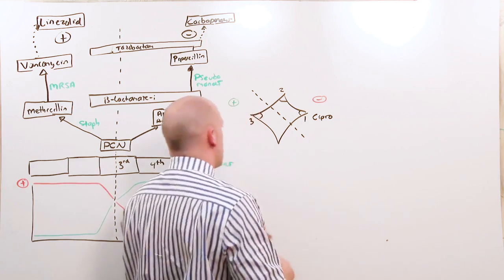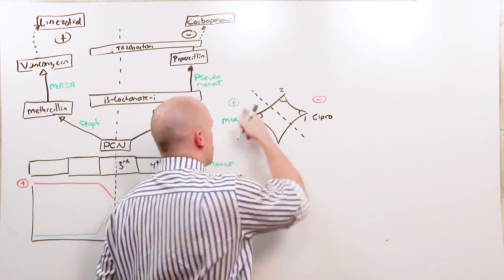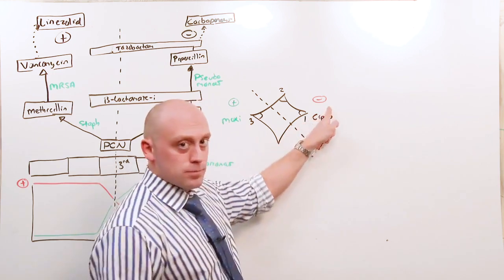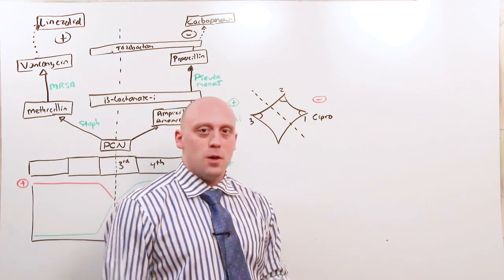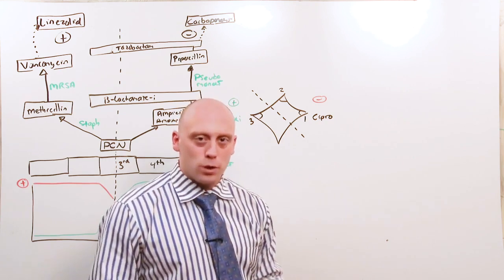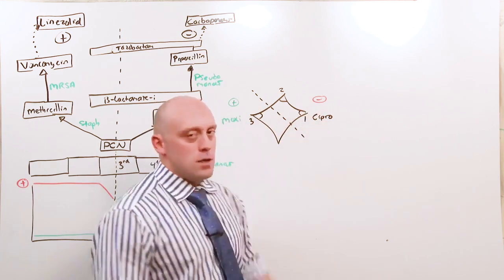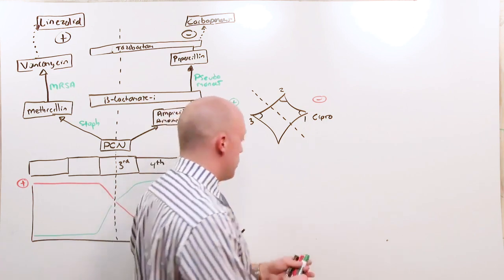The third generation fluoroquinolone is moxifloxacin. And moxifloxacin, being a third generation cephalosporin, has gram-negative coverage. But it also picks up some gram-positive coverage the others don't. Moxifloxacin can be used to treat pneumonias, the respiratory fluoroquinolone, because it is capable of covering the organisms that cause pneumonia. And the second generation I don't ever really use.